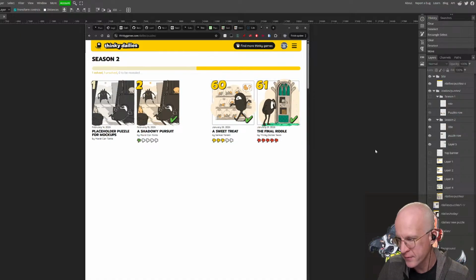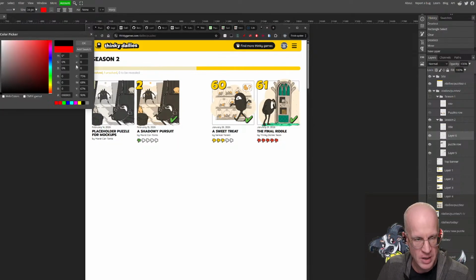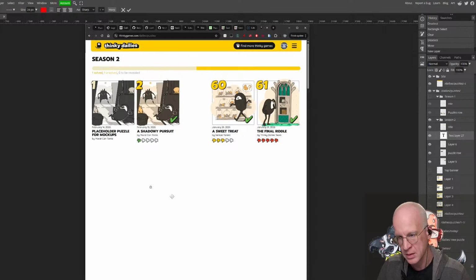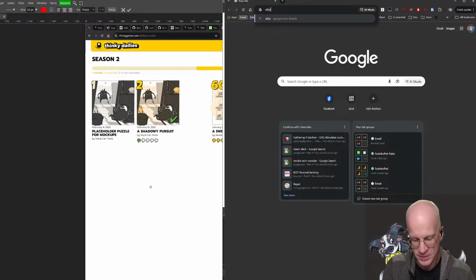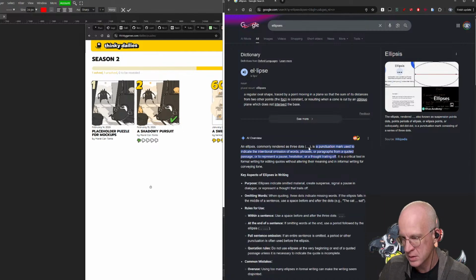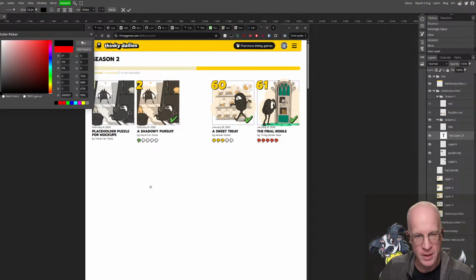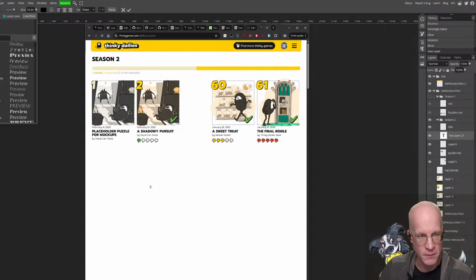And then I'll just make a layer, get the text tool, change the color to black, make ellipses. Can I just select this as one character? So if I do text, ellipses, I want this to be black, and I want this to be prompt.